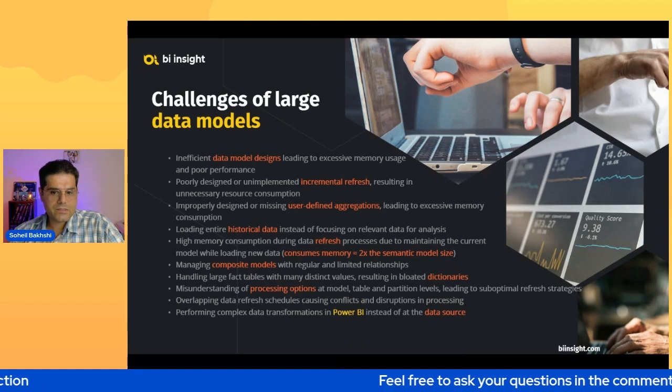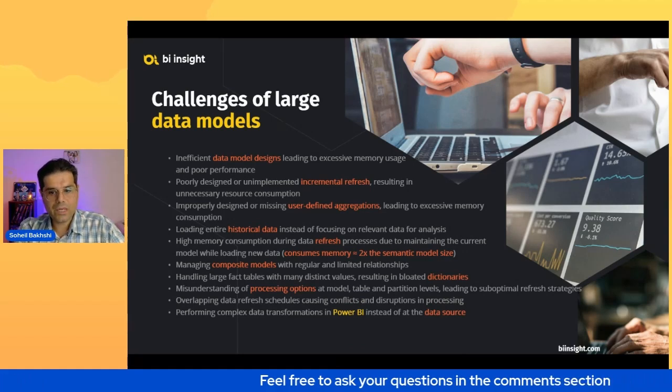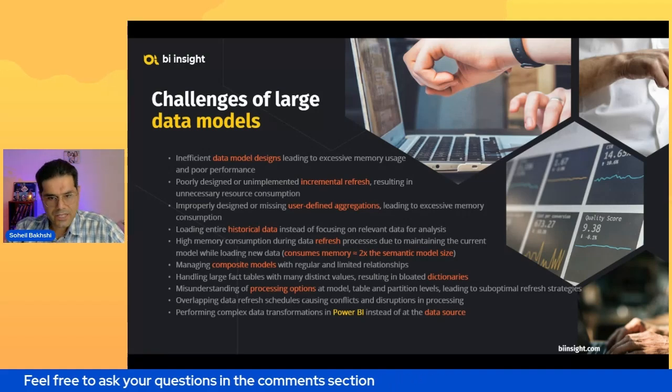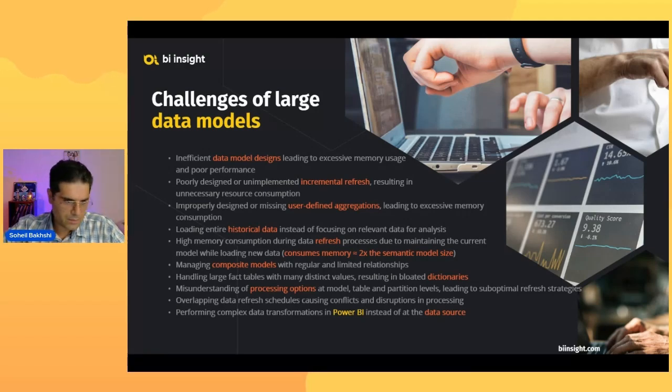Performing complex data transformations in Power BI itself instead of at the data source, right? Remember the previous slides when we were doing some data transformations. If you are dealing with a really small data model, in many cases nobody really cares because it doesn't cause any trouble for you, right?